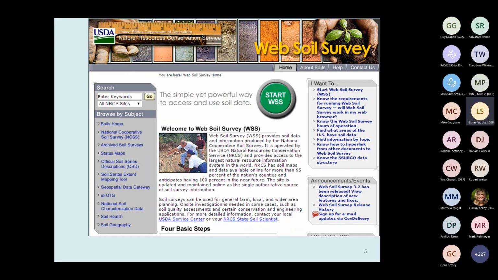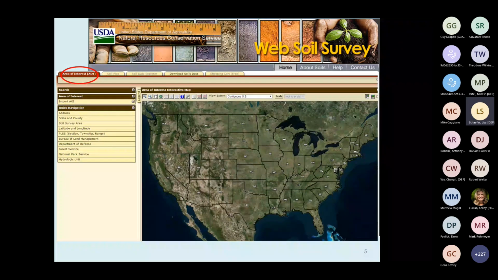Okay, so to get started, once you're on the NRCS Web Soil Survey website, just click on the green Start WSS button. All right, and after clicking that button, you're going to begin zooming into the area of interest, or AOI, and it's the tab circled in red on the left, and either zoom in to the project location using the icons in the yellow oval, or click on an address by the green arrow that I've superimposed and then enter in the address. Then you're going to use the AOI icons in the turquoise oval to either draw a rectangle or a polygon around the site.